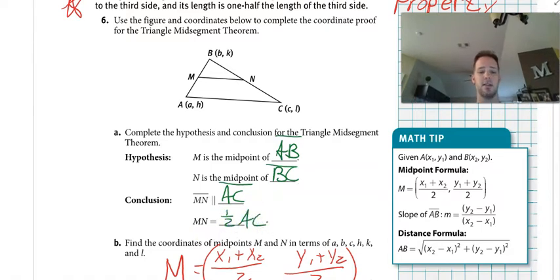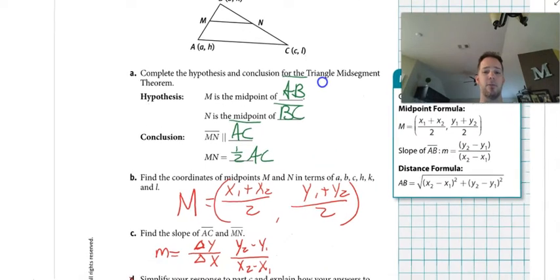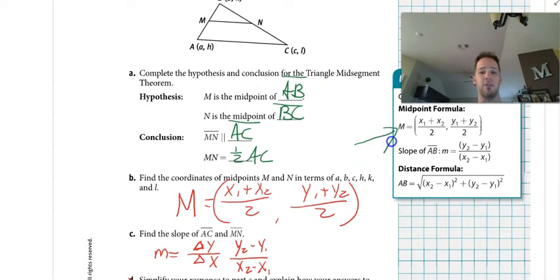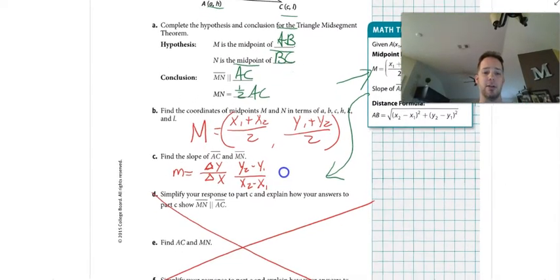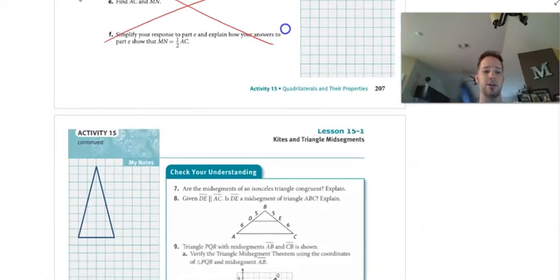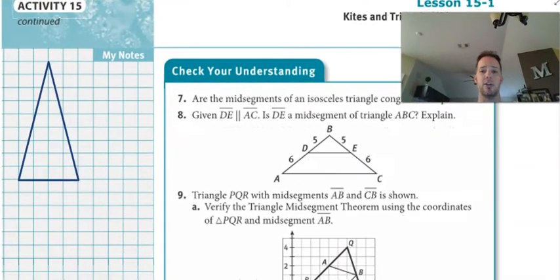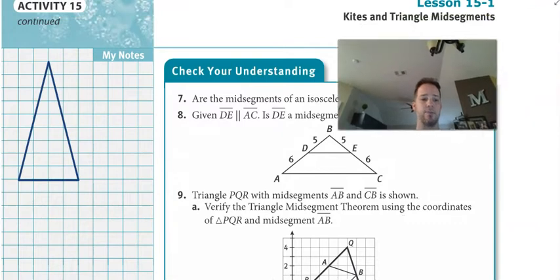Okay, it says find the coordinates. This is the part that I'm going to skip. You can find the coordinates of the midpoint by using the formula right here. We also have the slope formula right here. But we're not going to do it with general A's, B's, C's, and D's. You could if you want to, but we're going to get more practice with actual numbers, making sure we know how to do this. So let's skip this section and jump now to check your understanding question 7.